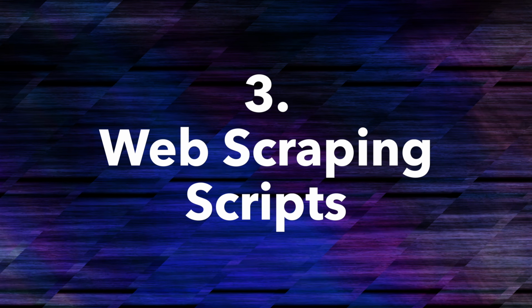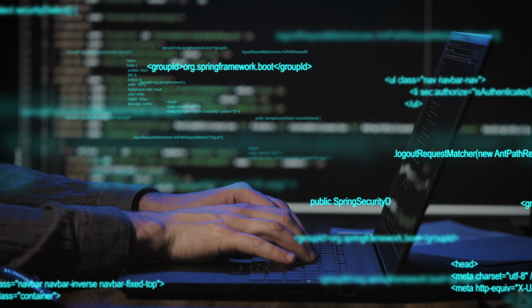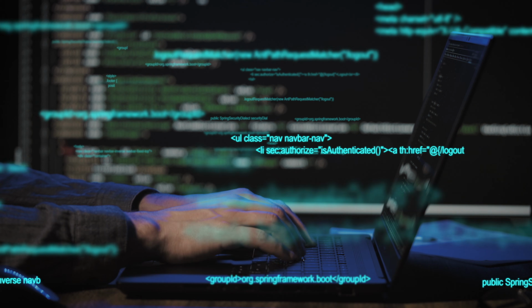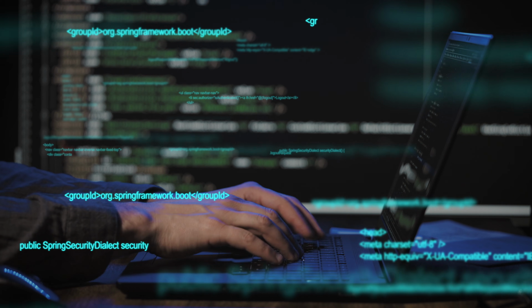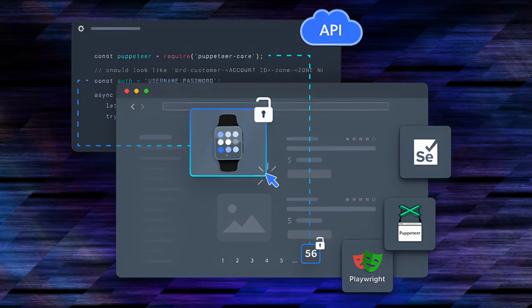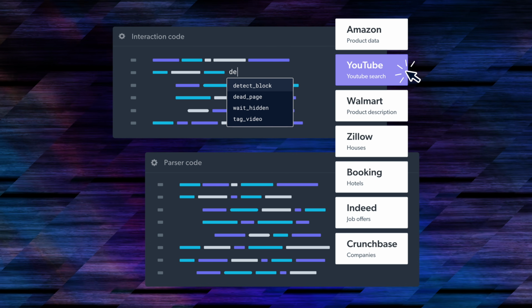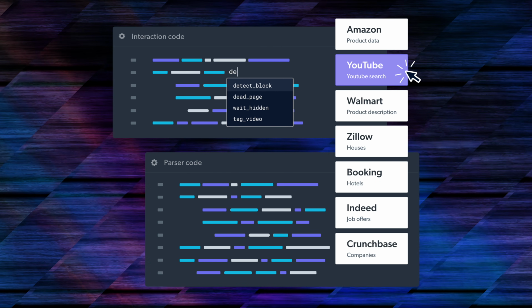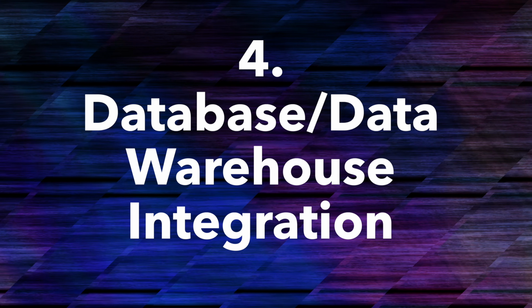You've always needed web scraping scripts, but the most effective way to write them has changed over the years. Writing scripts for web scraping is like an art form and can sometimes be tricky to determine the best way to get the data you need. Tools like Playwright, Puppeteer, and Selenium are helpful. And I've also found BrightData's scraping browser and their web scraping IDE can make things even easier. I'm going to show you how to use the web scraping IDE later.